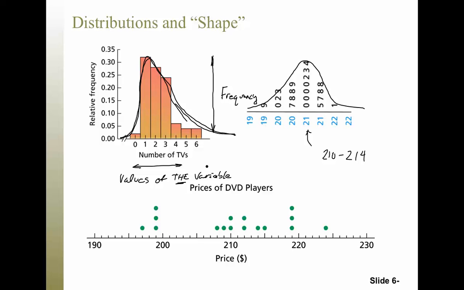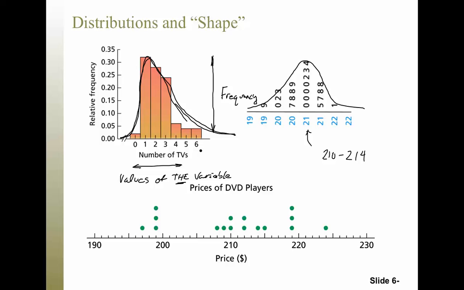So the key is the skew about the mean or the median? The mean. The median is down here closer to the most frequent values. It's because these values over here on the right will pull on the mean this way. So it's about where the mean is relative to the median or the highest frequency. Our highest frequency of television sets is around 1 or 2, but because a few out here have a large value, 5 and 6, that's going to pull the mean to the right, so it's right skewed.